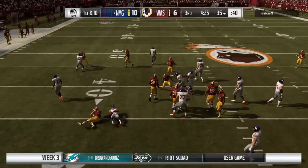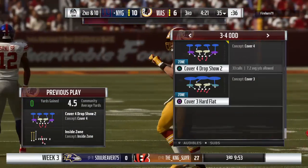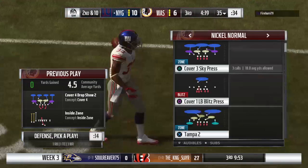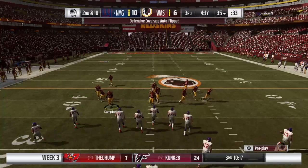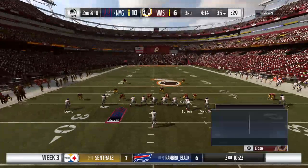So maybe if you still want to play zone, you go to a zone blitz scheme. And you can drop anyone out of your defensive front. Defensive end, defensive tackle. It doesn't matter. You just exchange someone to bring more pressure towards the quarterback and still try and cover downfield. The stop for no gain brings up 2nd and 10 from the 20.